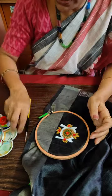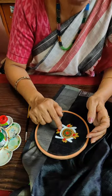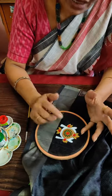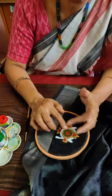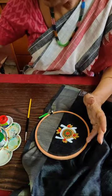Okay, now we will start. Though we have already given a white base coat, don't straight away start with the crimson red for the flower effect. Again you have to give one more application of white on top of this. So take white.